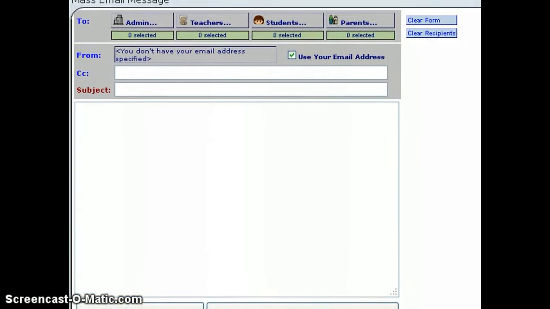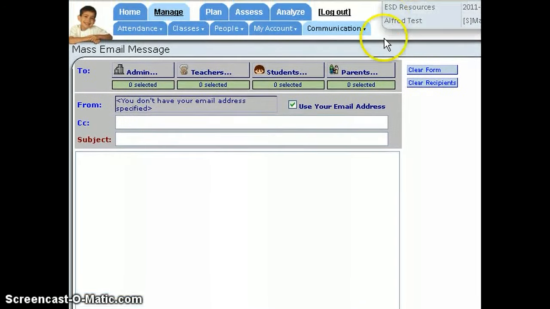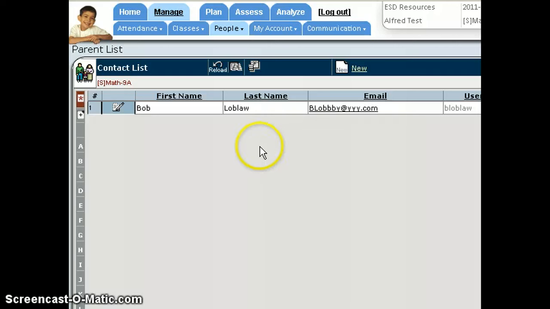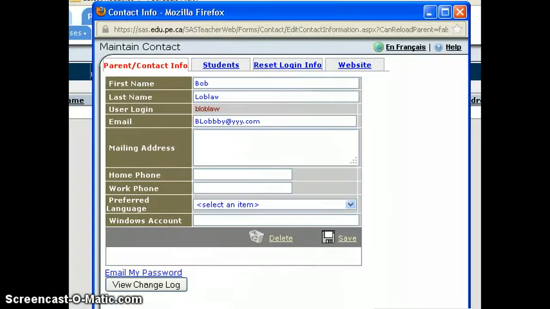If you do not have email accounts for parents or students, that can be easily done by adding known email addresses to the information here, and that's under Manage, People, and in this case if we go to Parents, I only have one parent in this particular class. It does already have an email associated with it, or a fake email associated with it, but to enter your own email information you would simply click on the Edit Record tab here, and it brings up a dialog box with all the information that's associated with that parent, and you can simply go into where it says email and type in the email that's here.